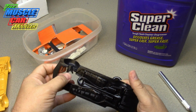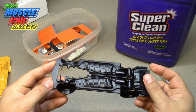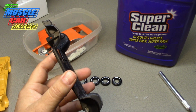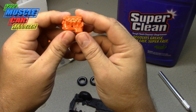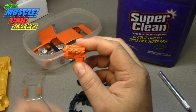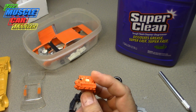This chassis, since it's all cut up, I'm not going to use this. This is just kind of sitting there. So, may try and remove these inserts where the steel axles go through. Oh, that's what I got to check. Oh yeah, it's got the small holes here, so I really should use the steel axles instead of modifying this engine. And the engine should be, if I remember right, 71 small block Olds motors.